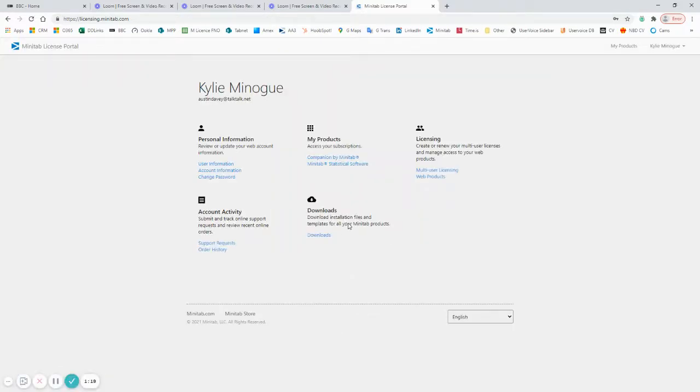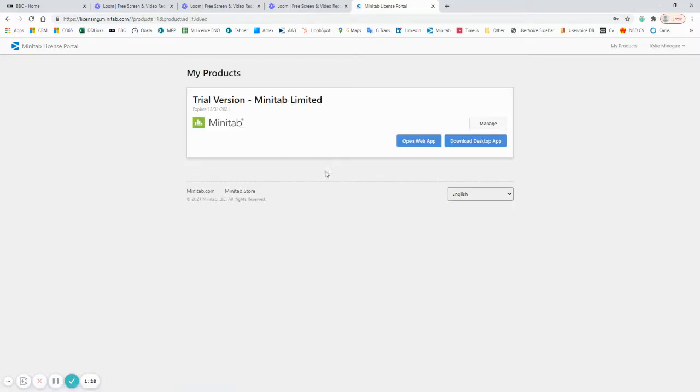Now, the piece of that page that I'm interested in for using Minitab is this piece here, My Products, Minitab Statistical Software. So I click on there and I come to this page where I can do three things at this point. One is to download a desktop application. So there's a good chance that you will want to install that. That is the easiest way of getting a hold of the desktop application of Minitab 20. You do, of course, need to have admin rights in order to be able to install that successfully.